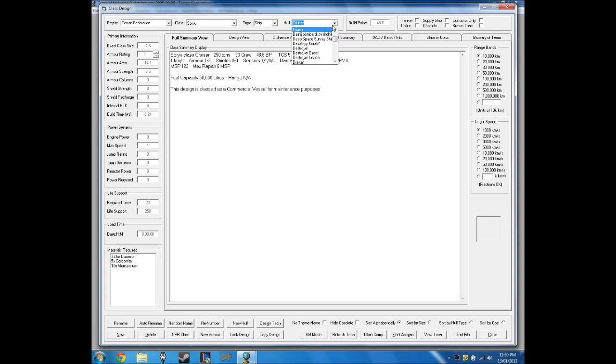Hull. Now, this is purely cosmetic. You don't get any stat bonuses or stat losses by changing a hull type. The hull type is merely an organizational, cosmetic sort of thing. So, in this list, I'm going to pick a geological survey vessel, and that is gravitational. Gravitational is what we'll be building a bit later. So now we have a Soryu class geological survey vessel.